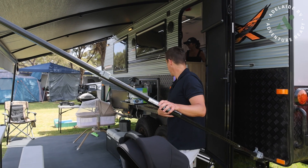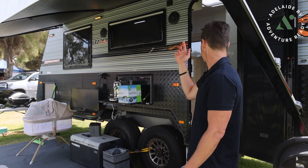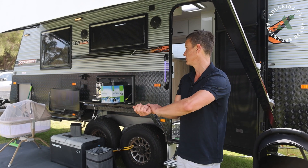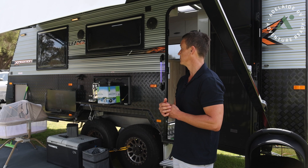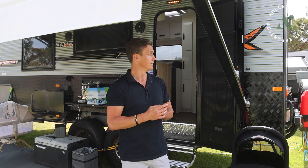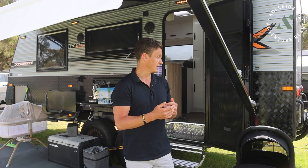That's about it on the outside. Most of the stuff on this is just standard with the Leader Expedition - apart from changing those lights over, the compressor fridge, that's about it really. Everything else is a standard feature on the Leader range, and it's such an affordable van - you're getting into one of these things for below $100k in a full off-road caravan, which is really good. I did put lithium in it as well - lithium is an upgrade, they keep costs down with AGMs as standard. I think it's got about 600 watts of solar on the roof. We only stay out for about 10 days at a time max, so that's fine.